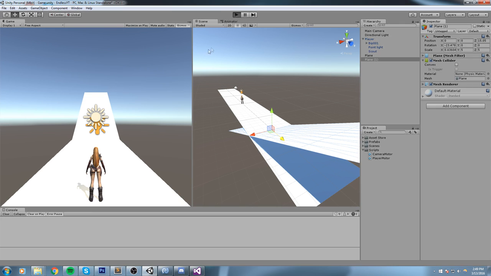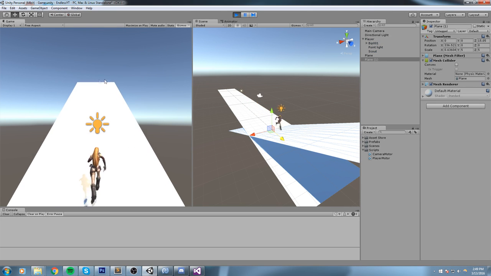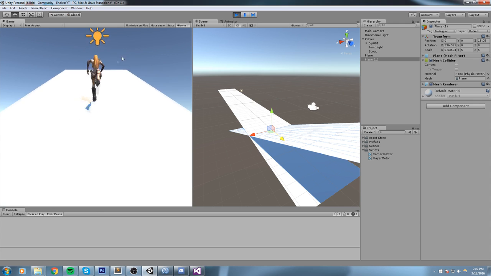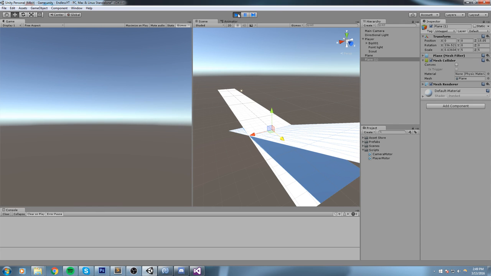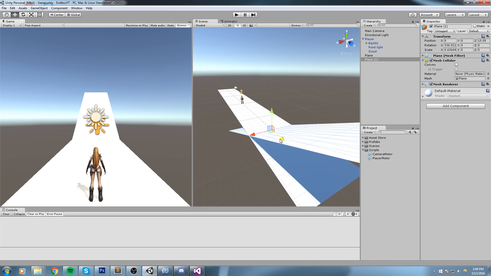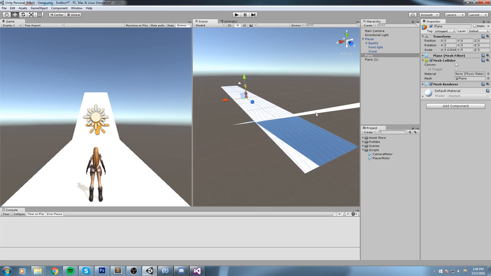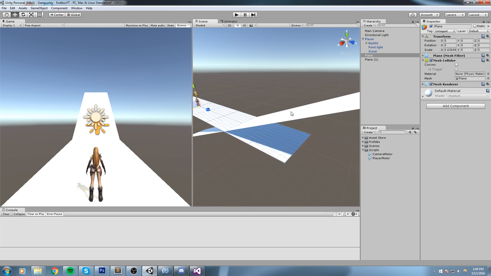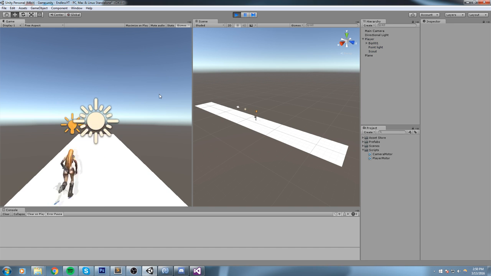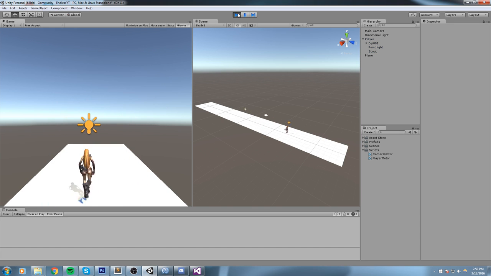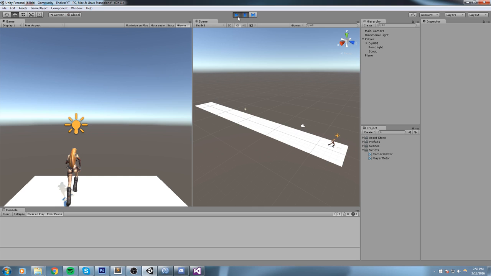Like so. Then our player is going to go up that ramp, but eventually the camera is going to stop right there. And same thing works for when he's going in the other direction, so when he's going down. Okay, so we've just restricted our camera from left and right and up and down, but we keep going with the Z-axis, and that's just fine.